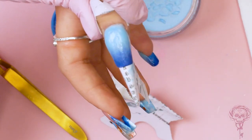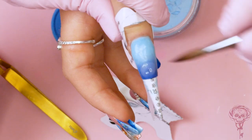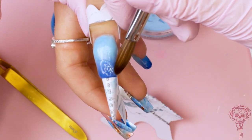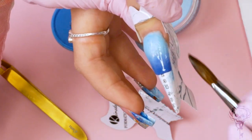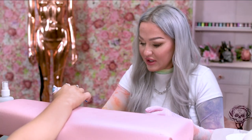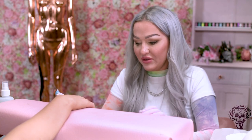Will also protect your blend, won't it? It does, so when you come to file, it's going to protect the blend. If you don't, you spend all that time doing your blend. Oh, believe me, it's happened before. I'm not going to say it's not going to happen again. Make sure you clean your brush after. I mean, if you're using really pigmented powders, it's so important to clean your brush, because else you're going to leave a residue in the brush of that colour.